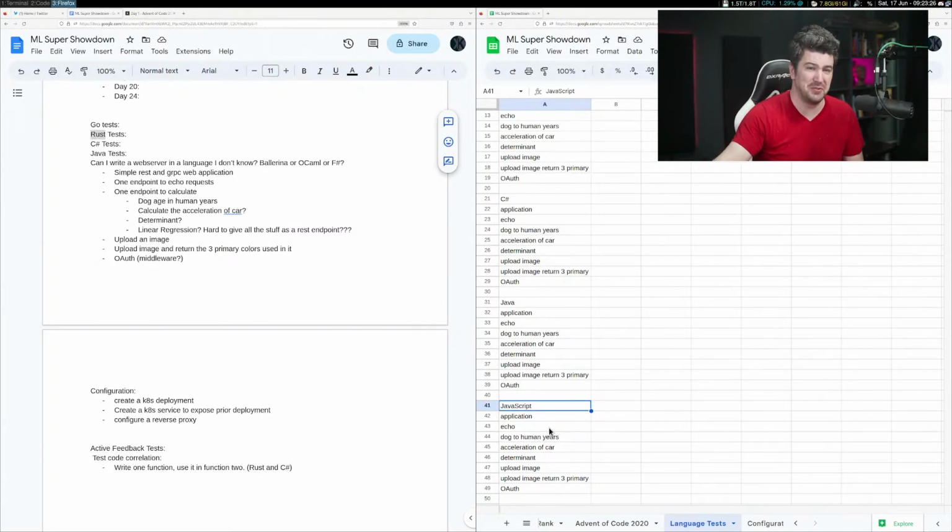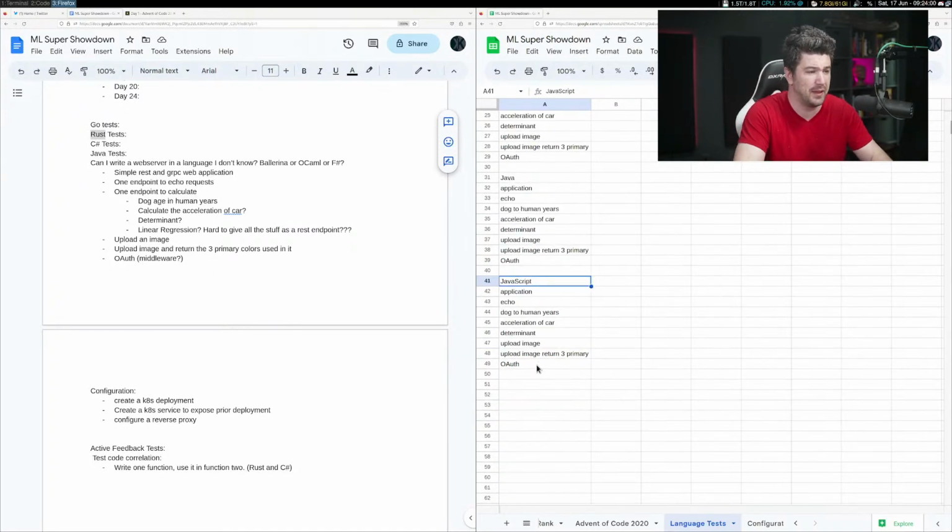Do I know that Swift uses ARC? Yes, I do. Do I remember how to assign a variable? I don't know. I think it's let, but they could be the ones that have const too. I feel like there's two ways, and I believe they have weak and strong references for their reference counting, but I don't even remember how to designate those. So I think Swift would be a decent one actually.